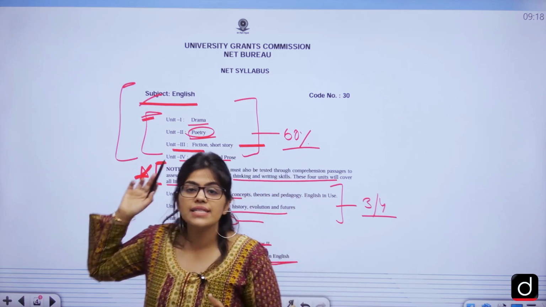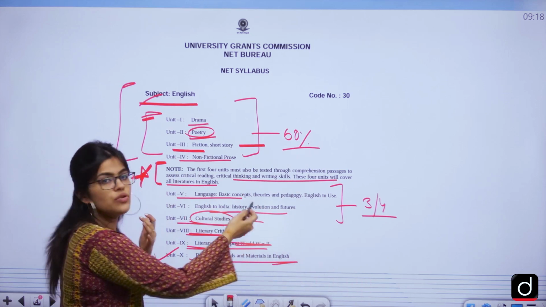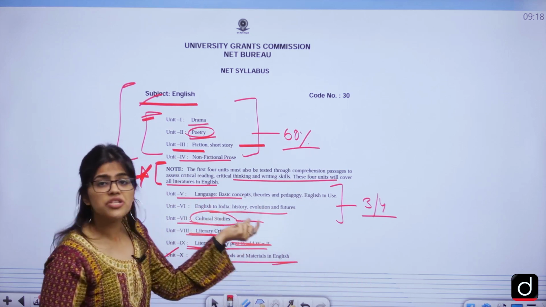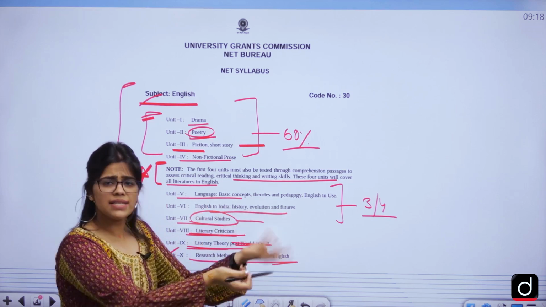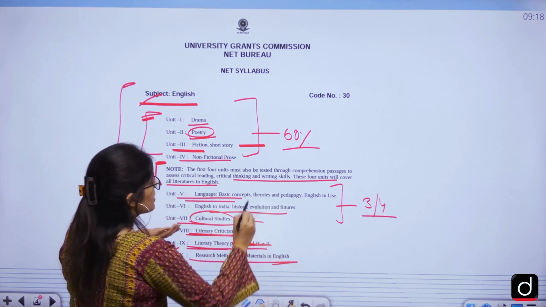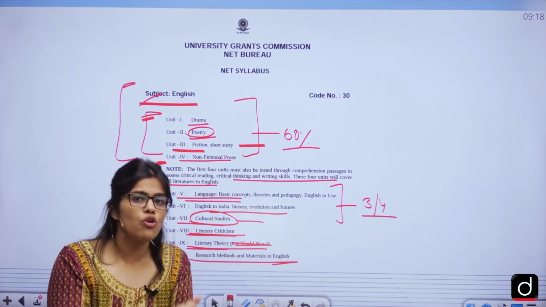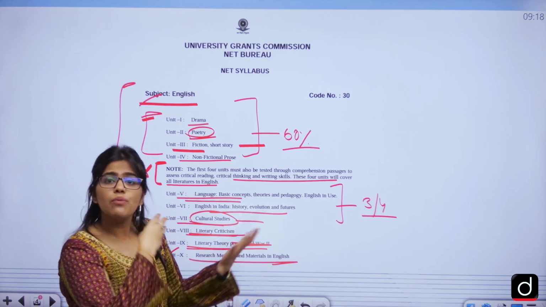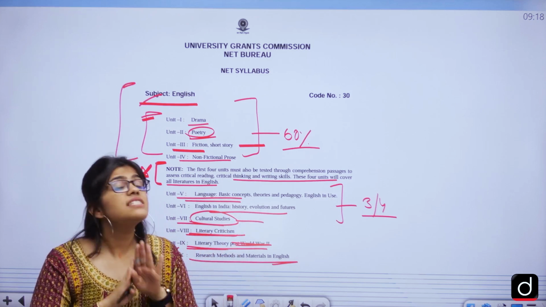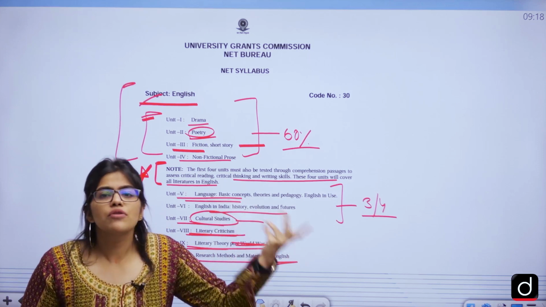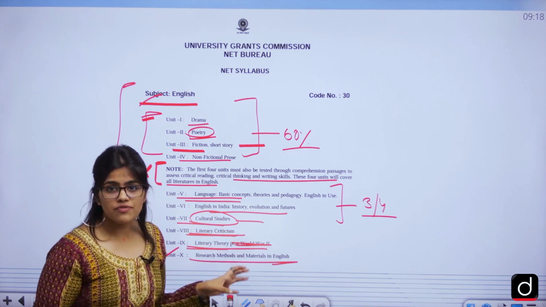That is why I say that these 4 units are more important as compared to these units, because you can actually cover English in India in one go, right? In my classes, we can study it a maximum in 2 classes. And then there is ELT. So in ELT, you will be studying different theories. You will be studying Stephen Krashen, you will be studying Lev Vygotsky, and you will be studying what is Suggestopedia. So all of these things, and it is very easy. You just need to read all these things once and you will be done. But they do ask questions from this.